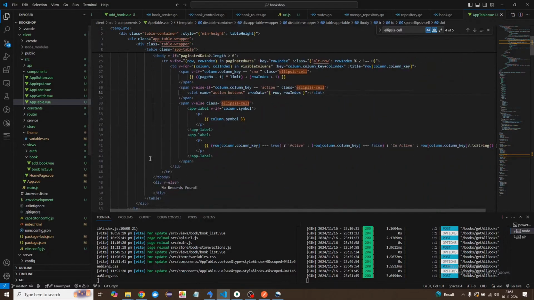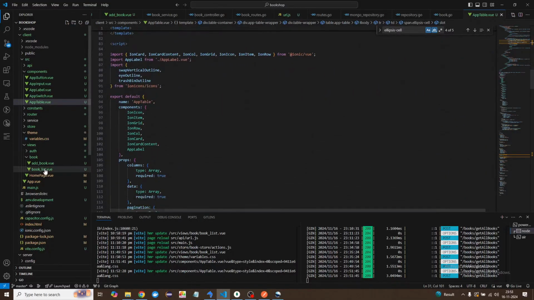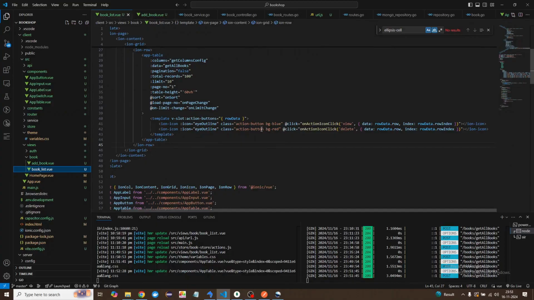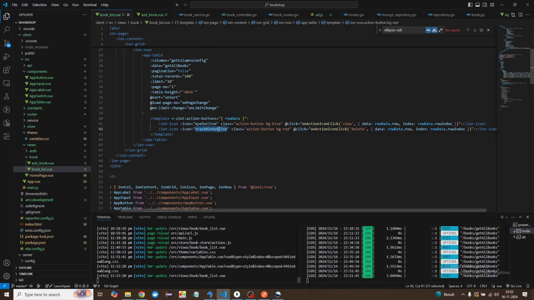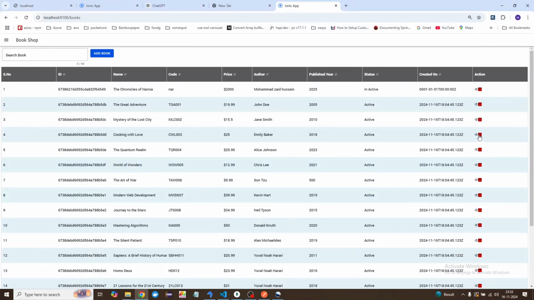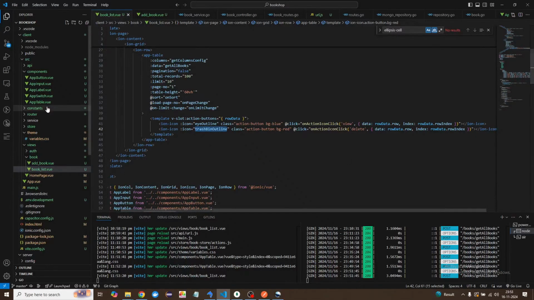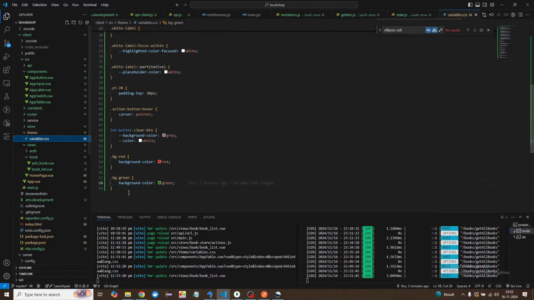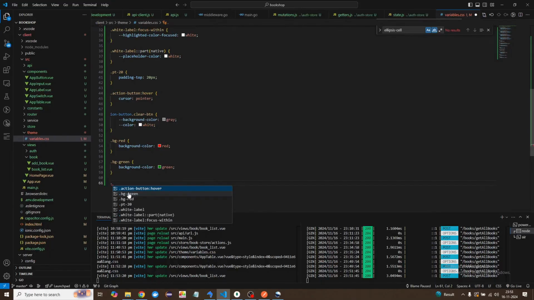So what we will do here is we'll go back to book list page and we'll see what icon we are applying over there. Okay, so icon I outline is there, but this time trash bin should get applied. So I'll apply this trash bin outline so that we can have a trash bin icon over there. Let me go back and you can see that. Okay, that is fine. Next, I'm just going to design this action button, and I will design it of course on the main CSS file, that is of course in this case variable.css.